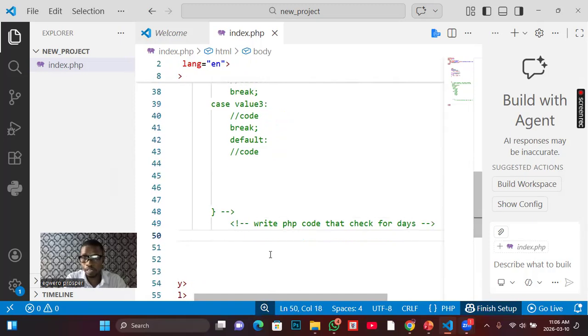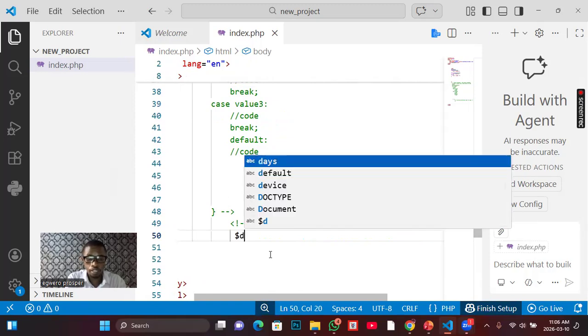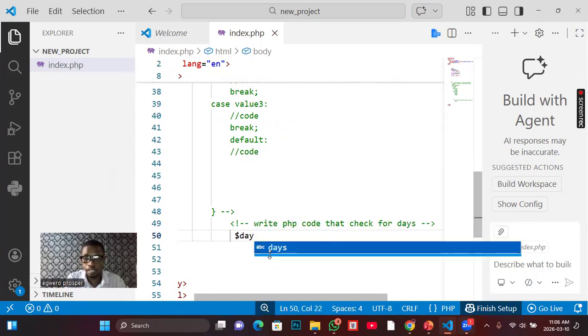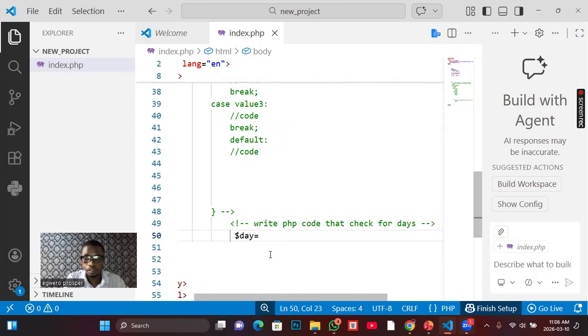So I will start by creating a variable, a global variable, $day, and I will set the first one, the one we are going to check, to Monday. Then remember that you have to end it with a semicolon.